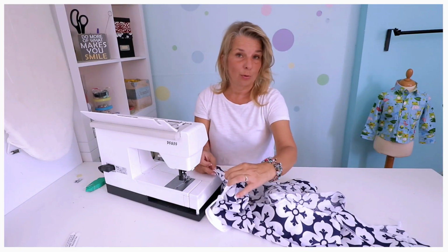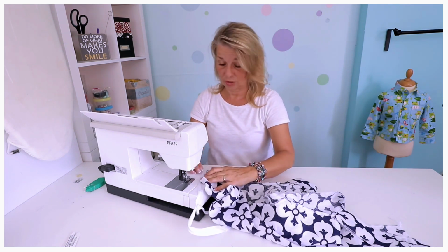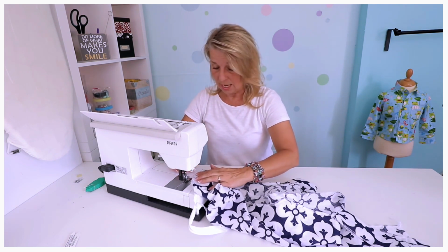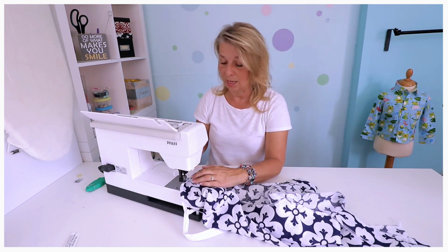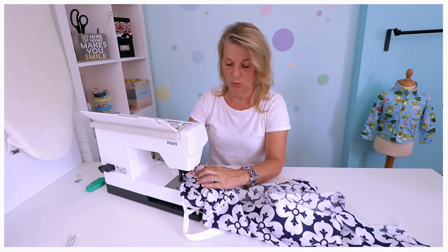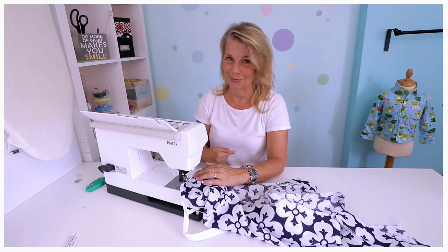You want to now put your zipper under, and I'm going to use the bit that I've just sewn that goes back up. I'm going to move out the teeth, and I'm going to place this under my sewing machine here. And because my needle doesn't go all the way to the side, I make sure that I'm actually really forcing the edge here into that groove that I've got. And we're going to sew this side in like that, and then the next one we're going to do with the zipper foot.